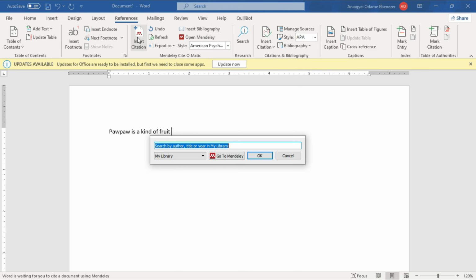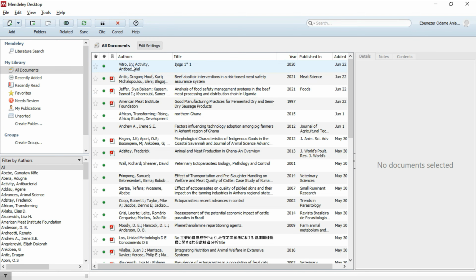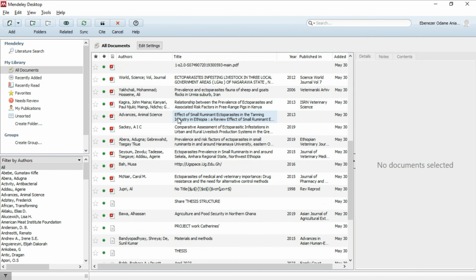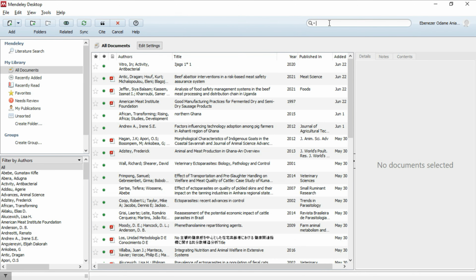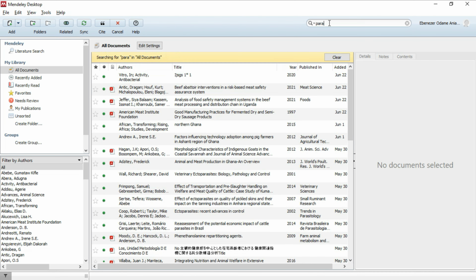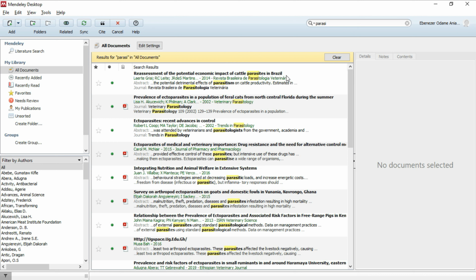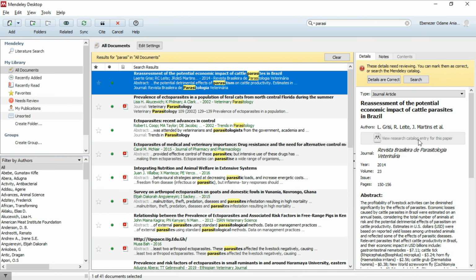So you click on insert citation, and then this thing pops up. So over here, you're going to click on go to Mendeley. And then when you go to Mendeley, it opens up your Mendeley interface. And then you can use this search button here to search each particular document you want to reference from. So see parasites.